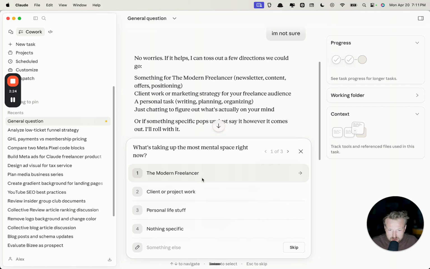But most importantly, it's asking you questions. It doesn't guess things anymore. It's forcing you to be clear by asking you follow-up questions, just like you can see. That's where it really starts to feel like having a real assistant. It's not a one-way conversation. Cowork really comes back with follow-up questions that just force you to be better.